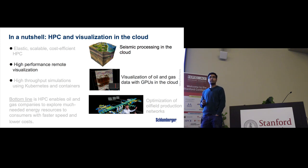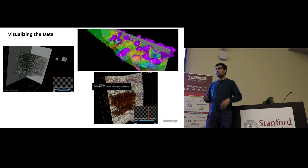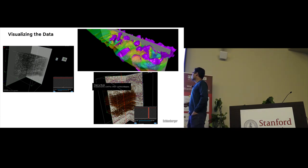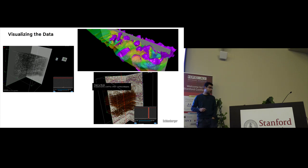Okay, any other questions at this point? Okay, let's move on. The next aspect that I want to talk about is, when we build this model of the Earth, the next step for us is really to visualize that. Because once we can visualize that in 3D, the geophysicists or the seismic interpreters can look at these models, interpret them, and identify where there are interesting aspects, and based on how the Earth's structure looks, they can make certain predictions.